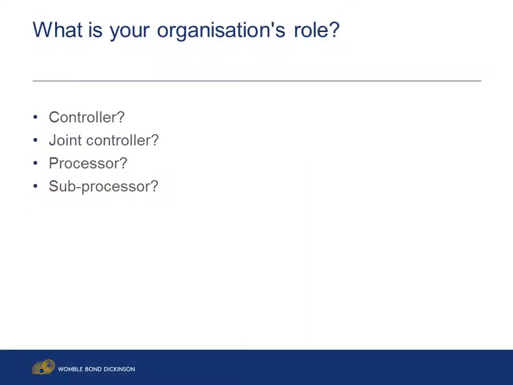A crucial first step towards GDPR compliance is to identify your organisation's role in relation to personal data. You may be a controller. You may be one of two or more independent controllers in relation to the same personal data or data set. You may be one of two or more joint controllers. Or you could be a processor or sub-processor. While controllers have the main duties and obligations under GDPR, processors also have new and specific obligations, including an obligation to assist and support the controller's compliance procedures.